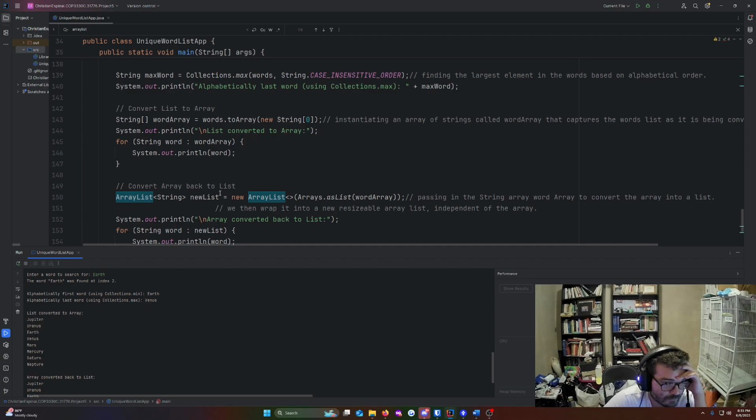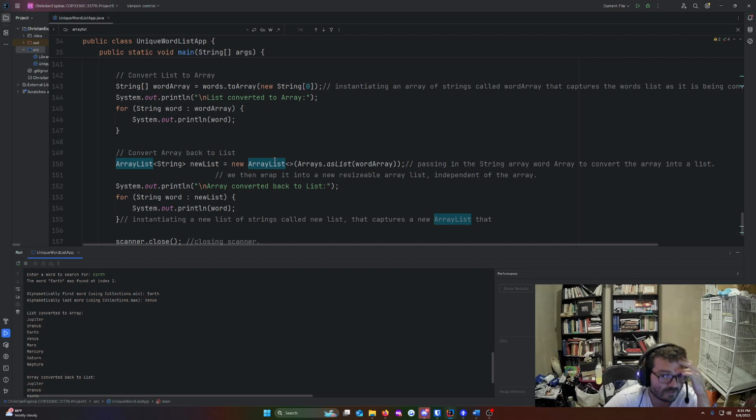We have them all. Then we're converting it back to a list. So here, we're passing in the string array, wordArray, to convert the array into a list using this method from Arrays. And then we wrap it in a resizable ArrayList, independent of the array, right?